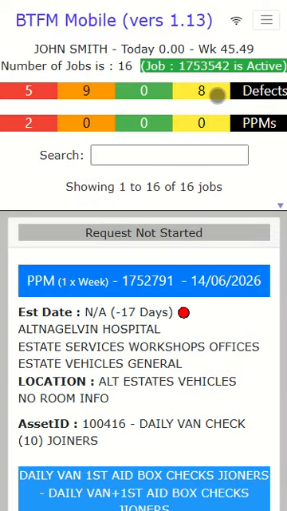You see up here it says job 1753542 is active. What that means also is that I can't start another job, because you can't be in 2 places at once. If you need to do another job, you just stop your current job, probably as you do already. Add your time, and then start the new one.